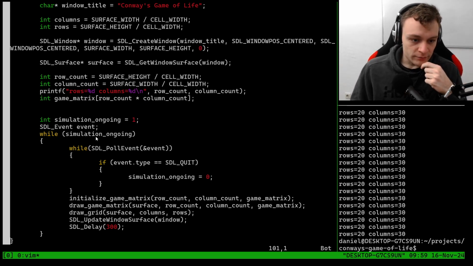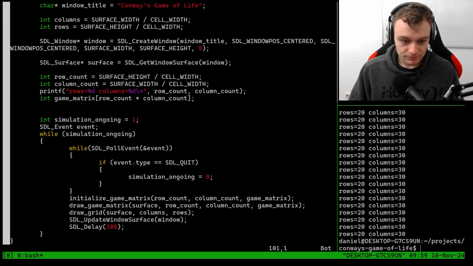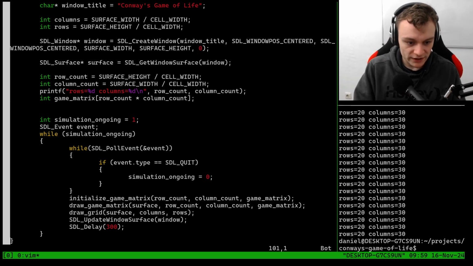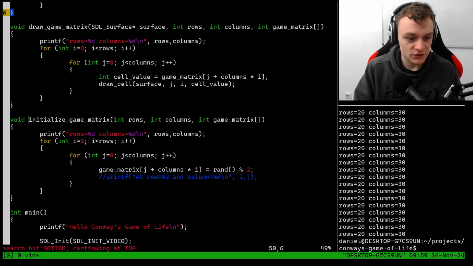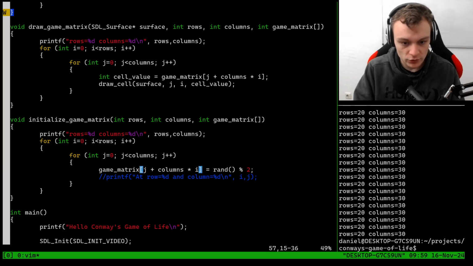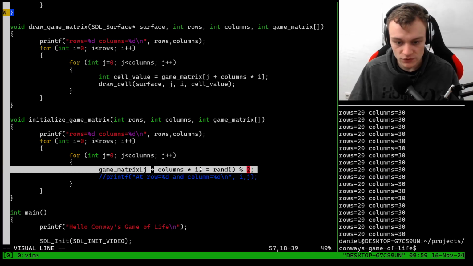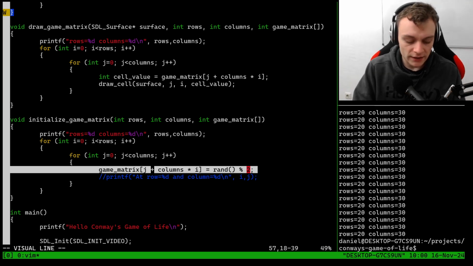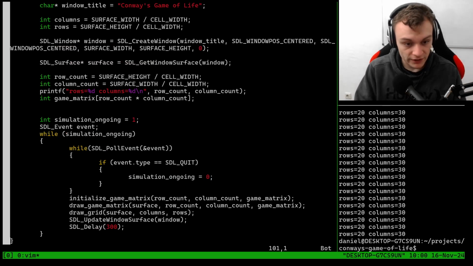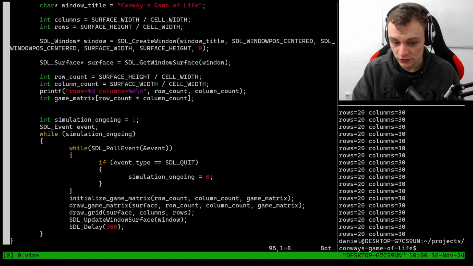And the game matrix is initialized randomly at this time. So let me just show you here. The game matrix is randomly generated here, so the random 1s and 0s are assigned here. And that is fine. We can still initialize the game matrix randomly.